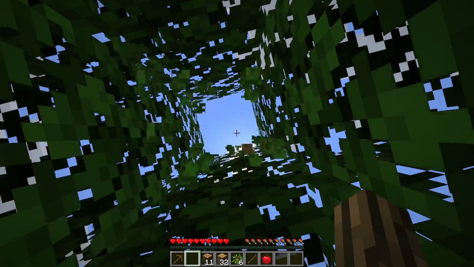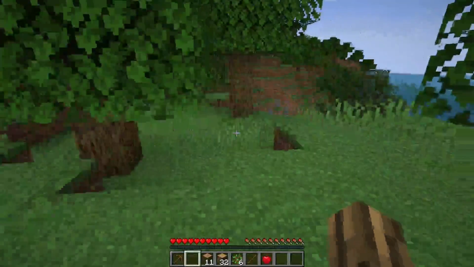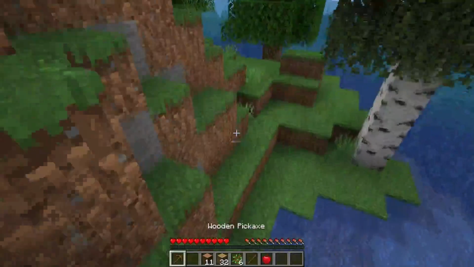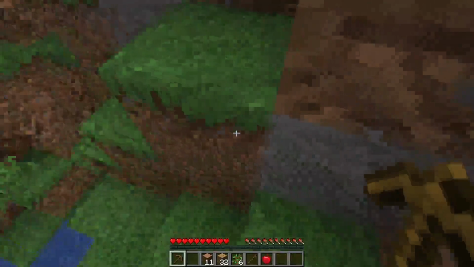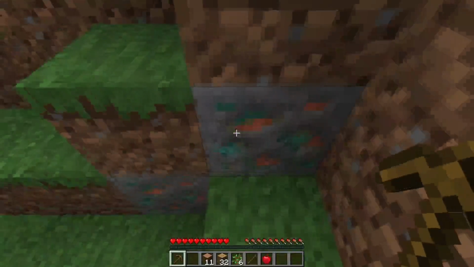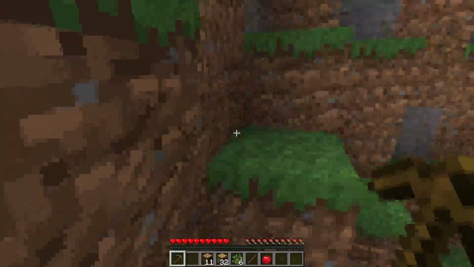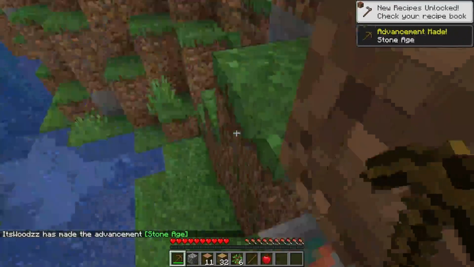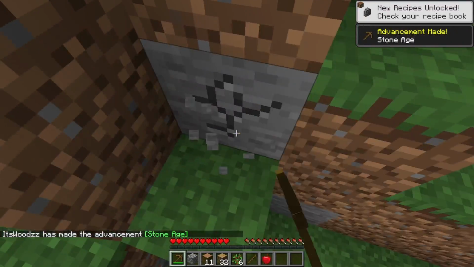So the next thing we're going to do is get some stone. And I see some stone right here. I'll get this exposed stone because why not? Ooh, there's copper. Alright, so let's get this stone. Without further ado, oh, here we go. We're in the Stone Age now.